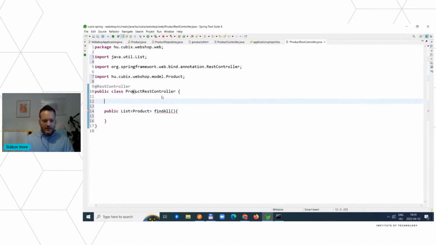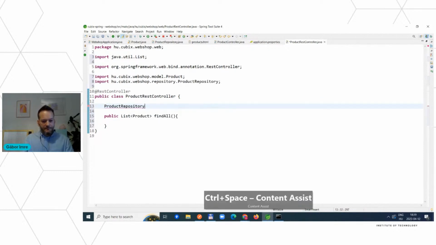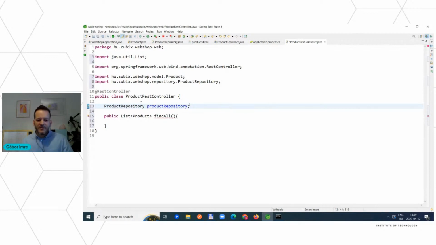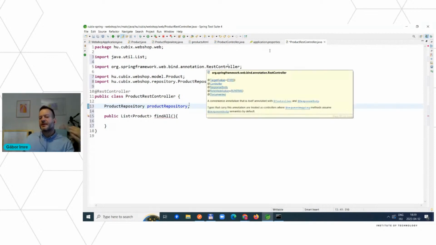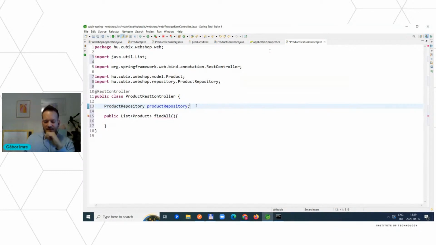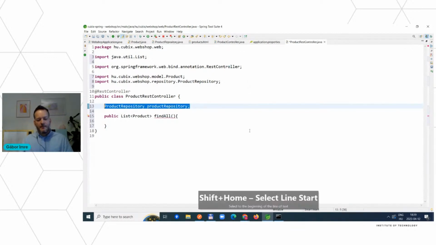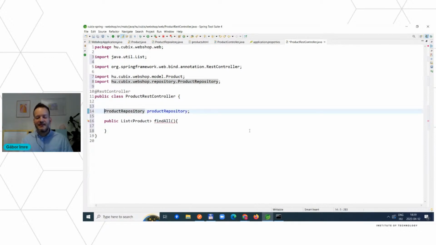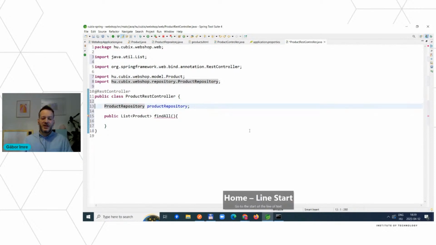And this controller will have this product repository again. Just to demonstrate that Spring offers multiple ways of dependency injection, now I won't inject this member variable with the Autowired annotation, but instead I will use constructor injection.